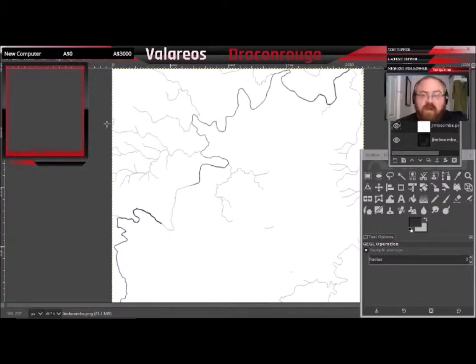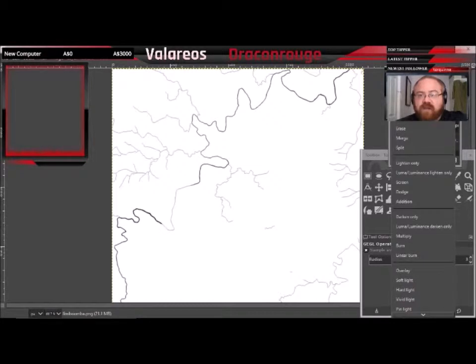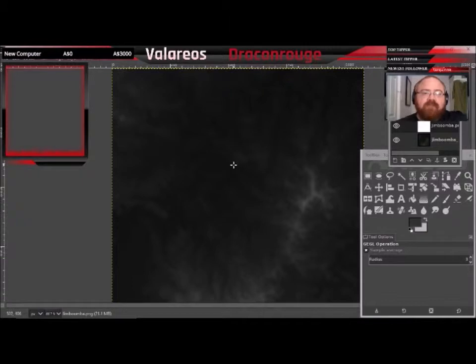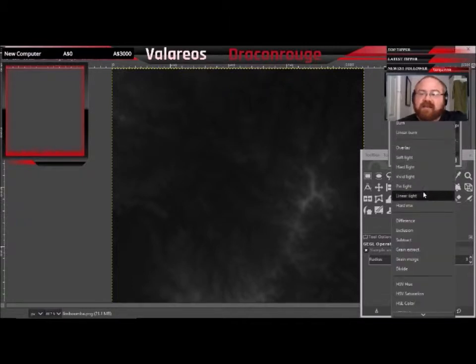Okay, so now for us to actually darken this area that we want, we want to change the mode from normal to something else. There are several options you could use. Darken only may work in some circumstances.